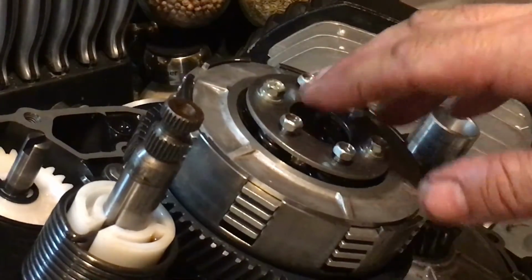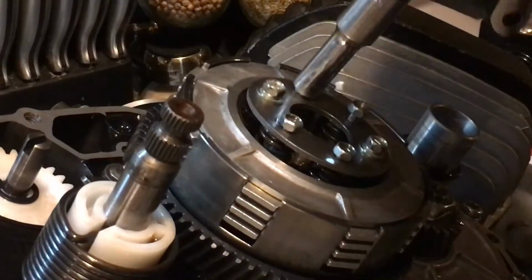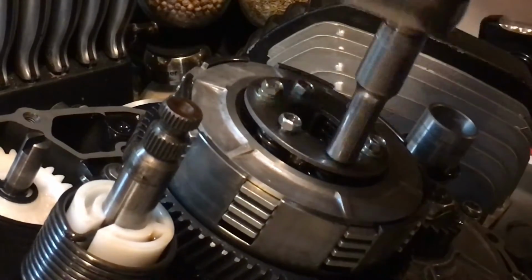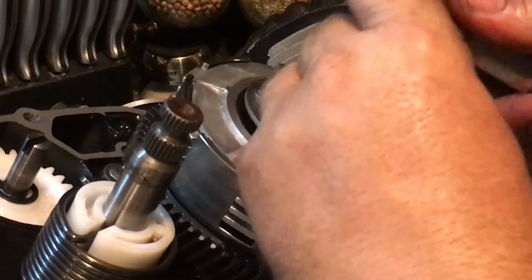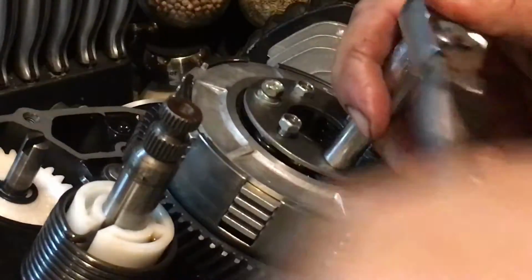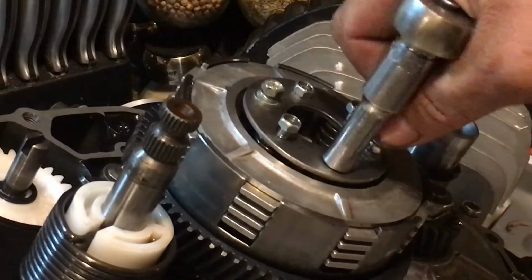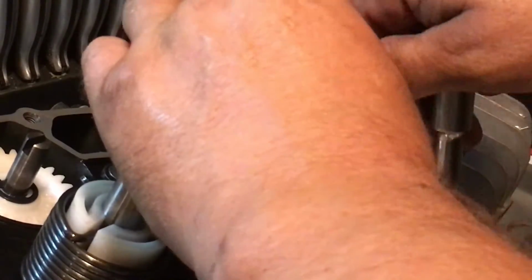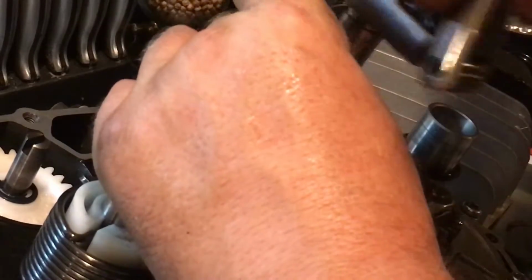Then, after you get all 4 of those on, just snug them up, crisscross them, crisscross applesauce. Don't tighten them. Just want to snug them, just so they grab. Because you got to torque them.